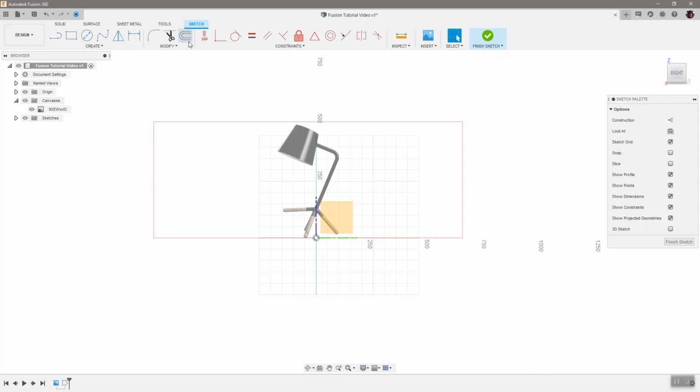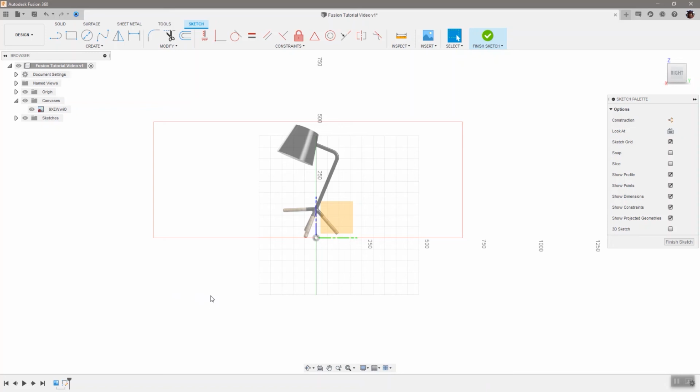You'll notice across the top that we have new toolbars. We are in the sketching environment. The sketching environment is a separate environment within most mechanical CAD software, all of which I'm aware, and it's a very important one. You'll notice also that we have a sketch palette with some other commands and options, and most of you will have some sort of grid on your screen, which you can safely ignore for now.